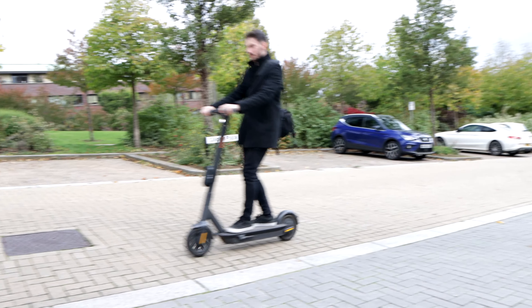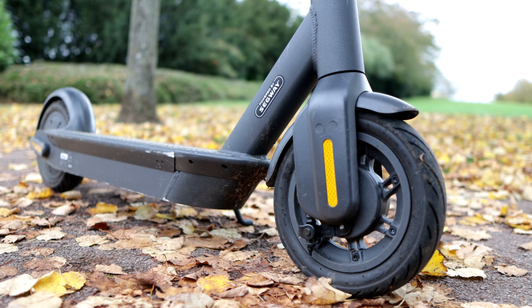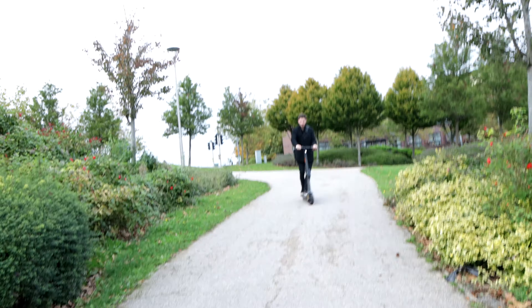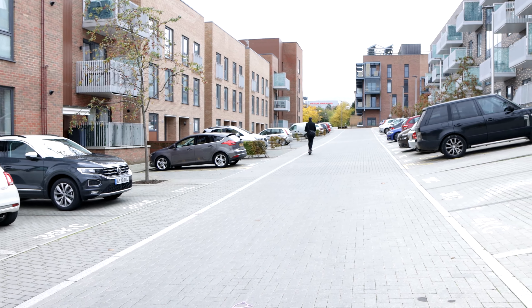Taking the scooter out and about — what are your thoughts, Jack? In my personal opinion, I think it's probably the most fun hire scooter in Milton Keynes right now. I found they were so much fun to ride; you can get up to speed a little bit quicker, partly because of the lack of suspension and it being much lighter. The downside is definitely the parking zones — when we were trying to end our ride it took a while to figure out where they were, which can be quite frustrating.